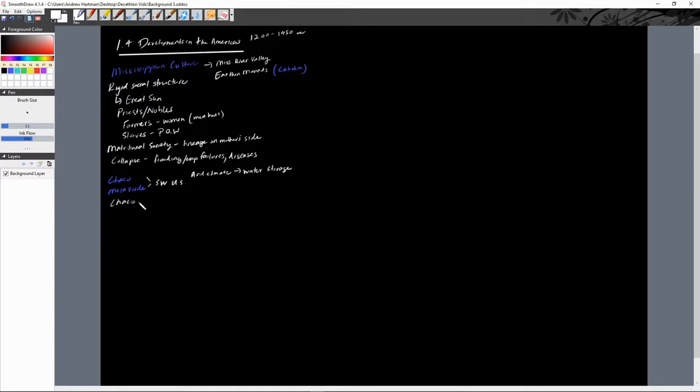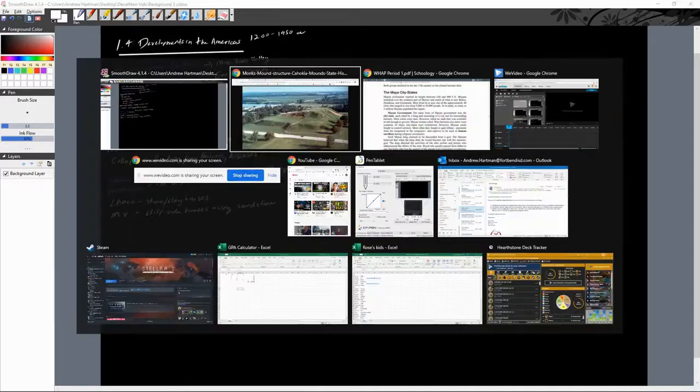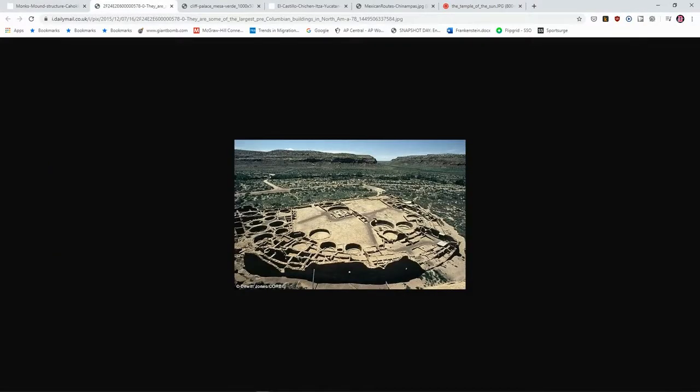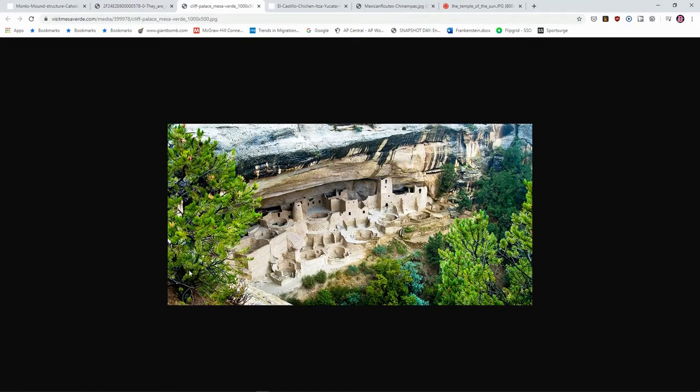The Chaco used stone and clay to build their houses, whereas the Mesa Verde built cliffside houses into the side of cliffs using sandstone. So some innovation here in a climate that's not particularly kind to humans living there. However, as the climate continued to get drier in that region, we see them fade away. Here is the Chaco building complex, and you can see the stone it's made out of. And here you have the Mesa Verde built into this cliffside. They carved out the cliff to create these houses, which is super cool.